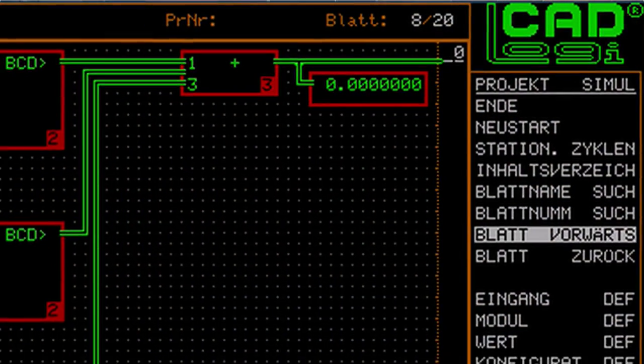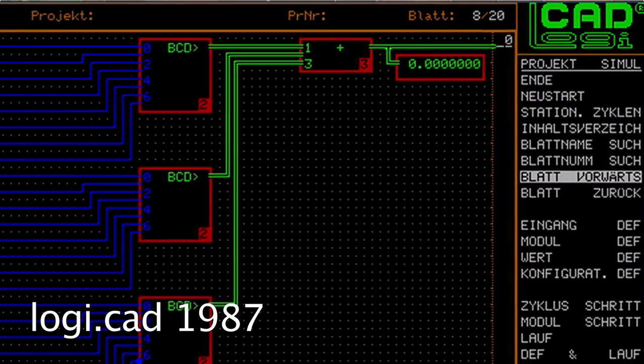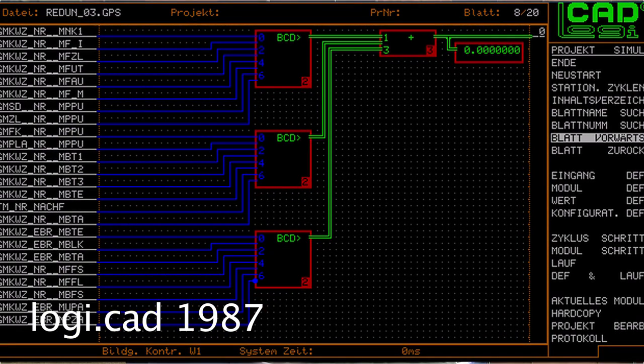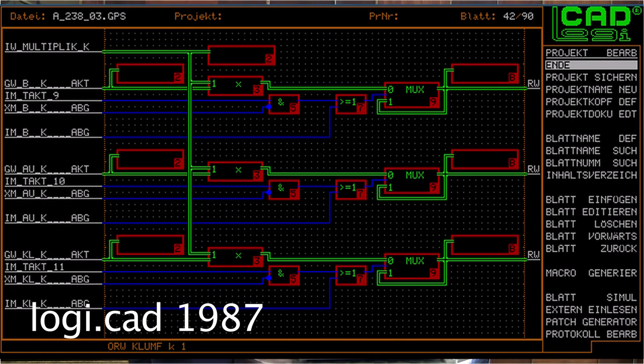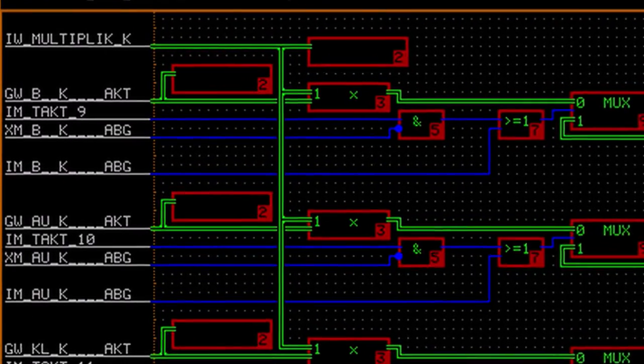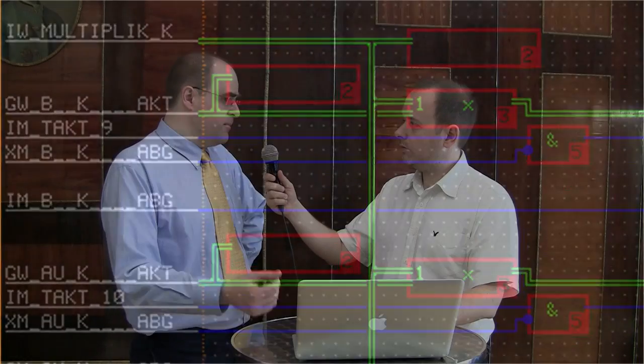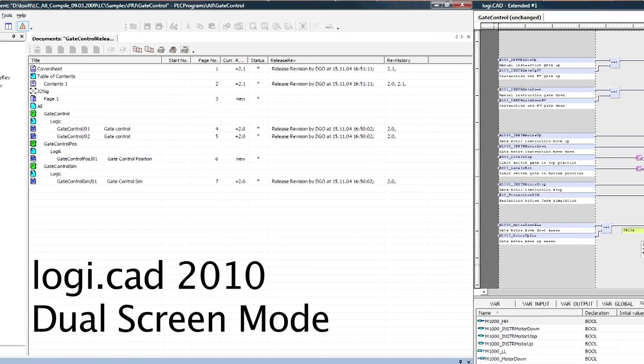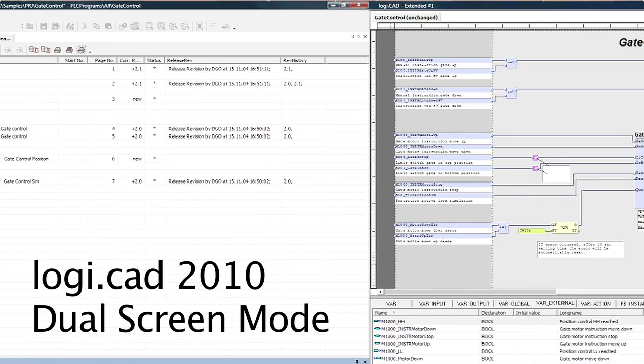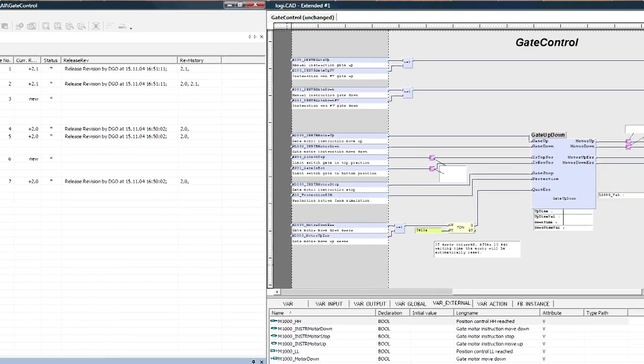Logicals has been founded 25 years ago with the goal to provide the industry with neutral solutions in the automation tool field. We saw that all the programming tools used at that time were specific to the hardware of the vendor and produced a lock-in for users who developed automation solutions. Our idea was to implement a target-neutral graphical programming system and offer it to the industry. We have been developing different solutions around this core product, which has been quite successful in recent years.